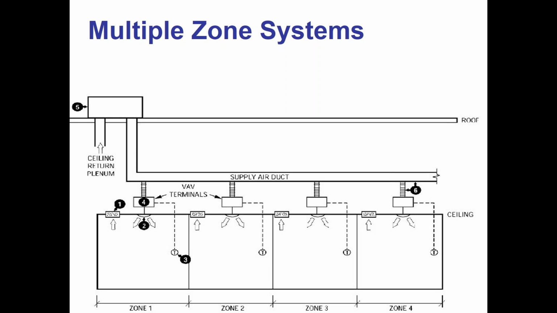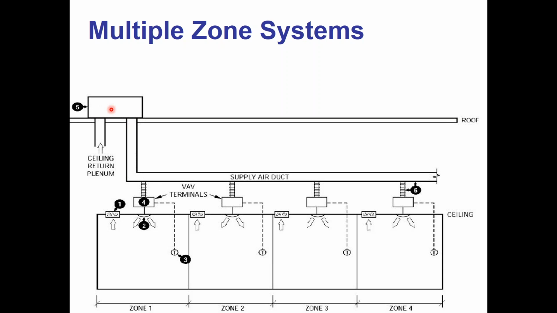So what exactly does that mean? All right, so what VAV is, let me see if my little laser pointer thing will work. In this particular example, I have a VAV rooftop unit. It could also be an indoor air handler. That would be fine. It could even be a packaged vertical unit, something like that. But for us, it's going to be a rooftop unit, and we'll talk about how that rooftop unit needs to be set up and what features it needs, or air handler for that matter.